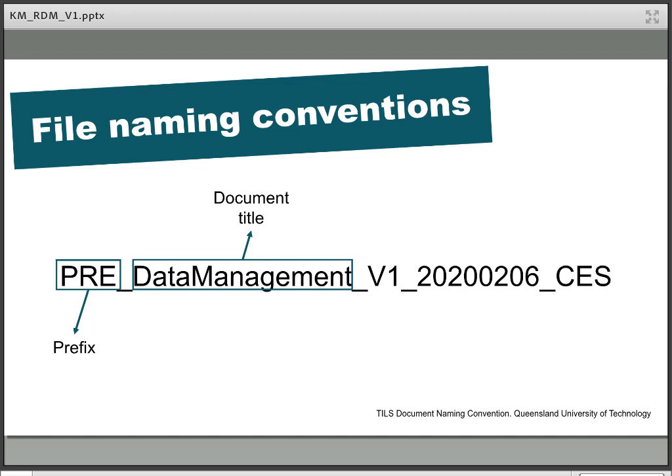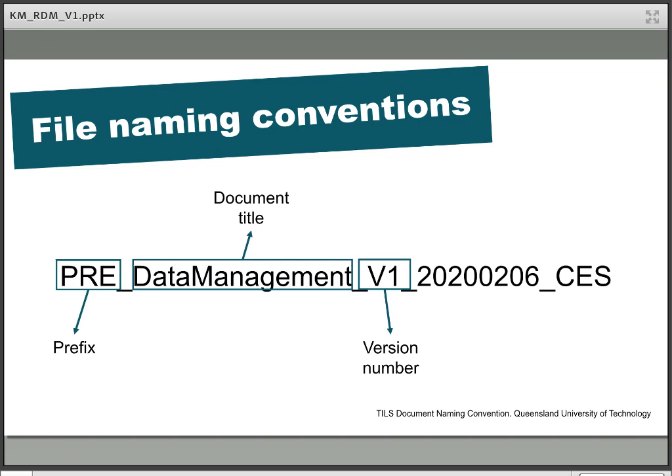Following this is the actual name of the document title. It's best to keep this as something sensible and something short and something that most people would look for, just because that's good practice. It then has the version number, so which version or draft of a document it is. Now, you might need to have a chat if you're working in a team about what counts as a new version. Is it just something like updating a spelling mistake? Is it a major change that you make, like adding more paragraphs or rearranging things? And you need to get this sorted at the beginning, otherwise different people will be labelling things in different ways.